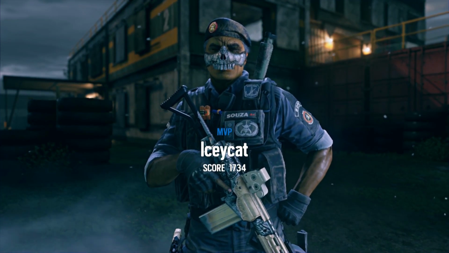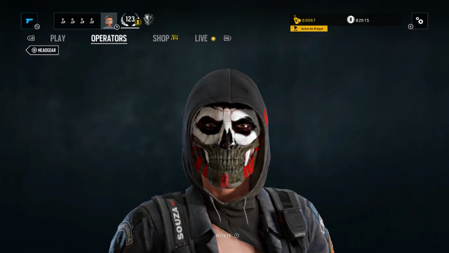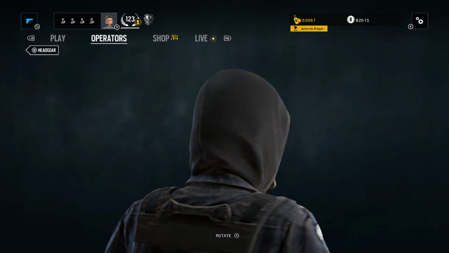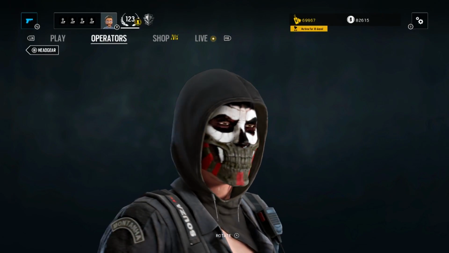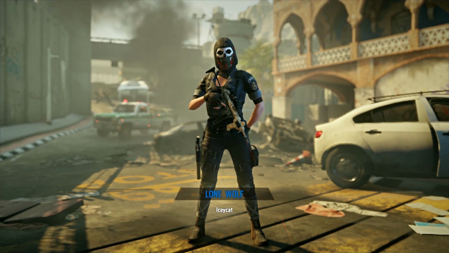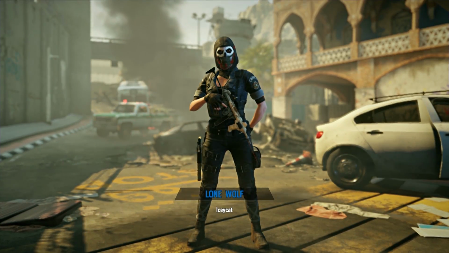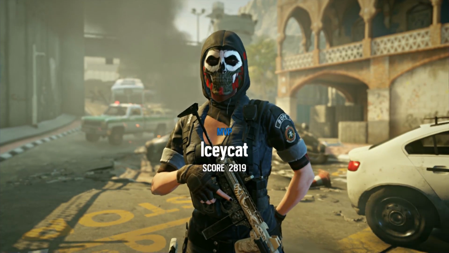Since I had it, it just showed up for me. The headgear for Caveda is also called Ceifador. Again, that references the Grim Reaper, and you can see here they're sort of going for that effect. She has some kind of visor on the lower half of her face there, and then the black hoodie. If you combine that with the fact that she's already wearing skull face painting, you kind of complete the image of the Grim Reaper and hence the Ceifador reference.